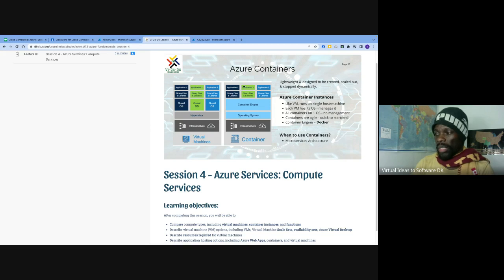When you have a container, all of this sits on the same ship. But in the case of a virtual machine, you have one ship, two ships, three ships. Imagine that you want to send 3 cars to Cameroon, and then you have to send 1 car in every ship. That's going to be very tedious and time consuming and takes a lot of money. But instead, those 3 cars are all put in one container and sent using the same ship. Does that make sense?